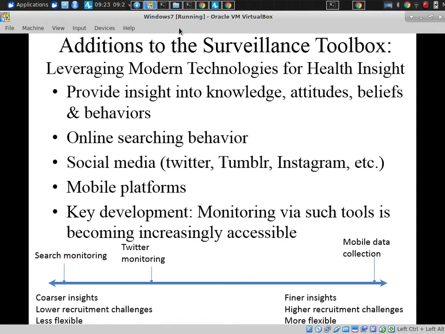But they're less flexible. They're more sort of broad in their picking up trends, but less detailed in the information they provide at the individual level. All the way down to, on the far right here, sort of technologies that require closer efforts to recruit individuals, that are committed by individuals who have consented, to serve as sentinels for data collection, who understand what they're providing, but provide a finer grained understanding of health perceptions, of health behaviors, and importantly among them risk behaviors for conditions of interest.